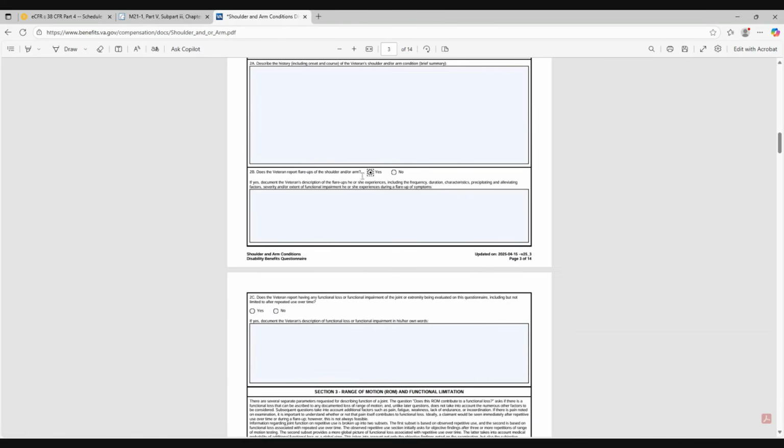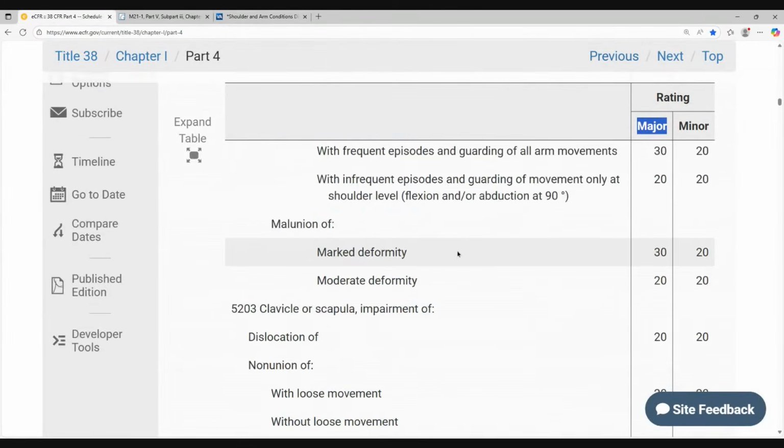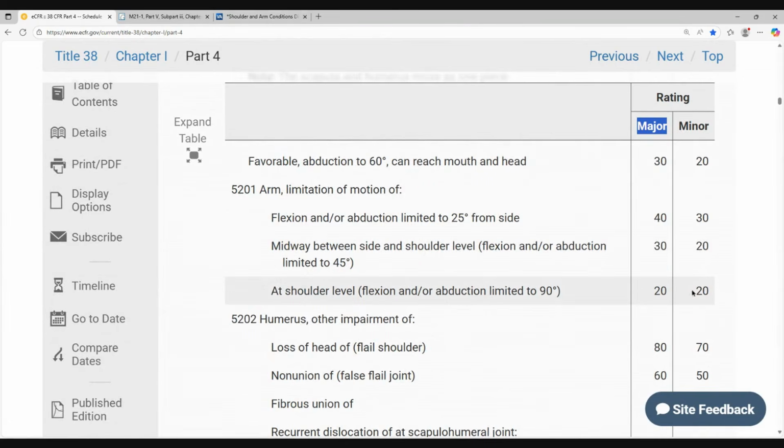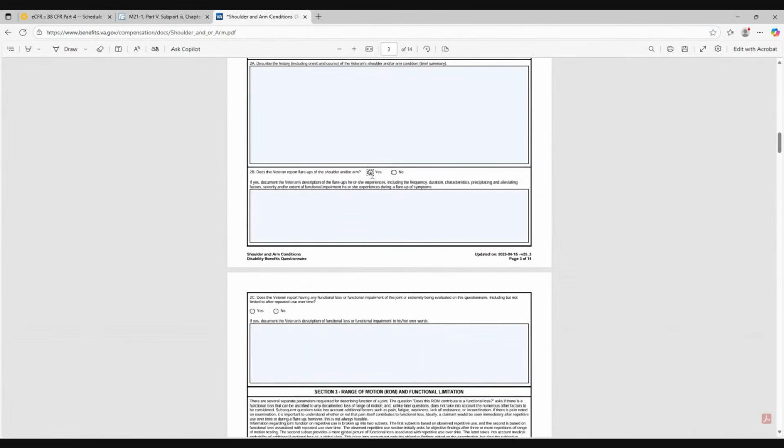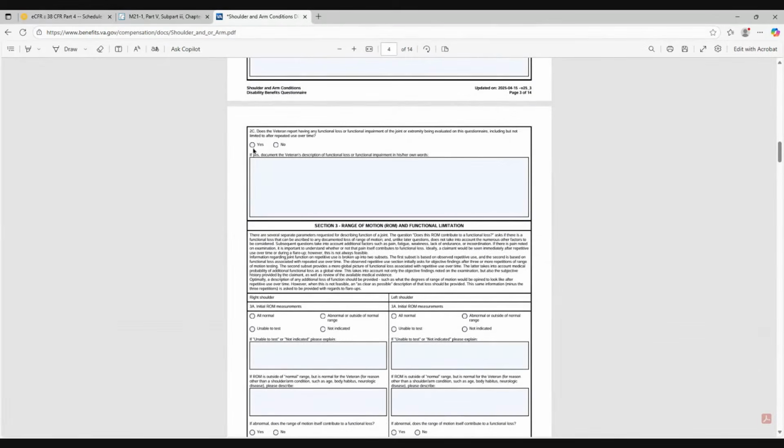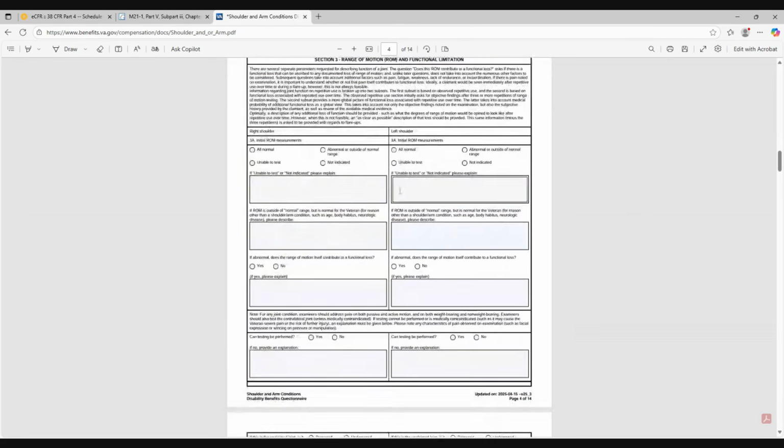Does the veteran have flare-ups? Now, if you remember back, when I was talking about the potential for getting higher than the minimum for the shoulder, at least for this portion, you're going to need to mark this yes. And if so, what's the frequency? What does it look like? Does the veteran report having functional loss? Functional loss is one of those things that some people think that if they mark yes here, then they can get the functional loss SMC and whatnot. This would be to start off a conversation about it. Then we would have to have medical evidence to support the factoid, because we're not going to take the examiner's word on this. Even if they write nice things in here, it would need to be supported.